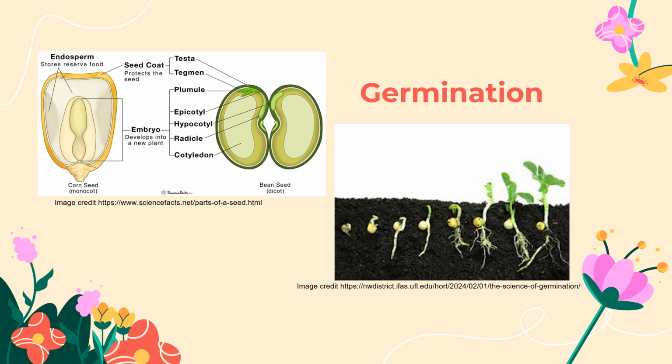We're going to need the right temperature. That is going to allow the enzymes to function at their maximum capacity so that we have lots of ATP and lots of gene expression occurring so that the embryo can grow. And of course, we're also going to need some oxygen. That oxygen is important for cellular respiration because plants do have mitochondria. That's going to make that ATP so that all of these growing things can happen. The food that's in the cotyledon is going to get broken down by amylase. It's going to be used to make lots of ATP.